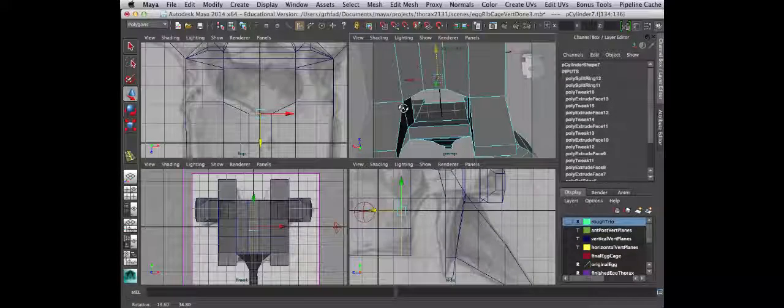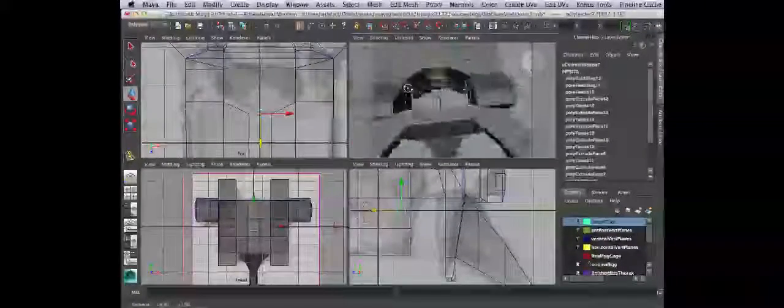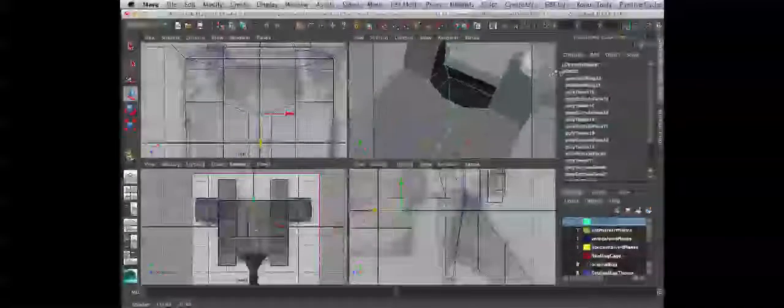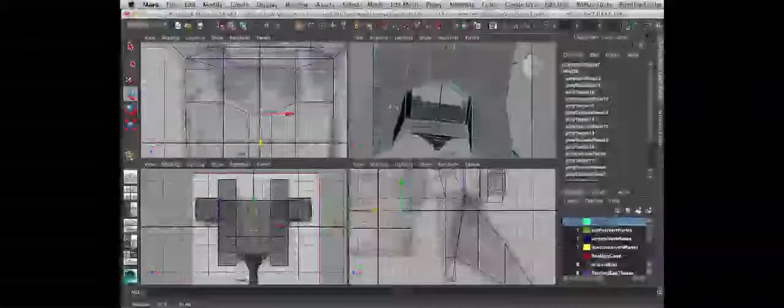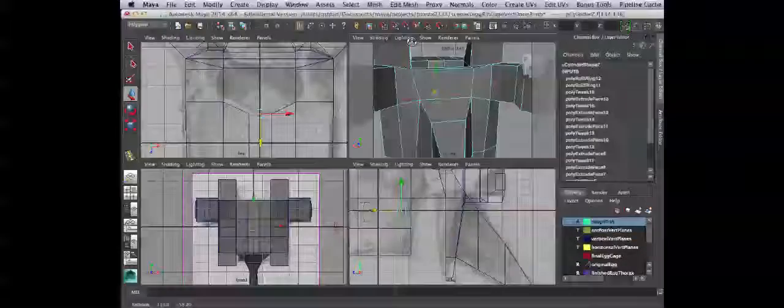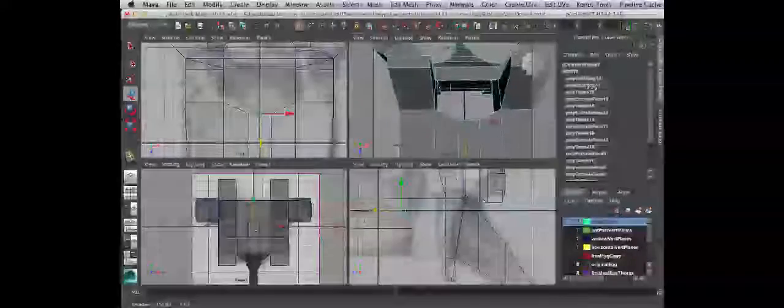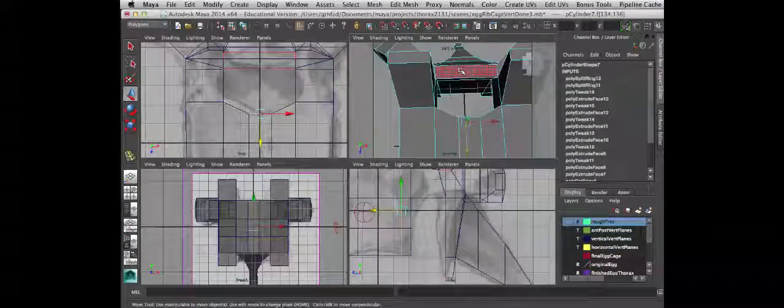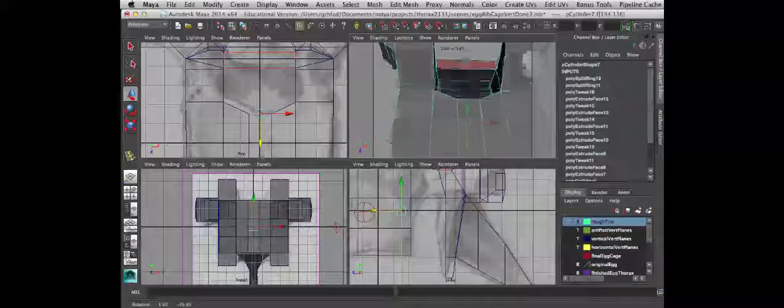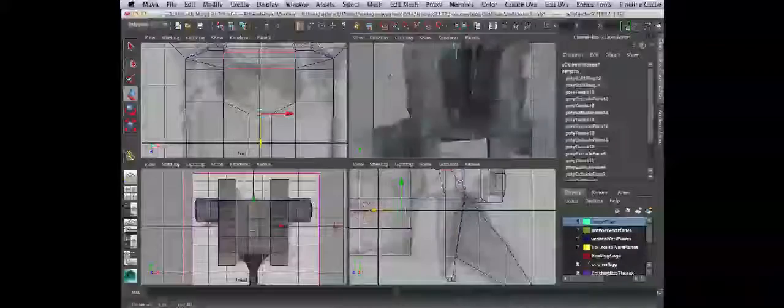We're going to have to really re-examine how to get this a little rounder. It's too flat, this posterior surface as well. So we could do the same thing. We could do an Edit Mesh, Insert Edge Loops, and extrude it, but I'm not sure I want to put quite that many faces on that spinous process quite yet. So let's just hold off on that for a little bit.